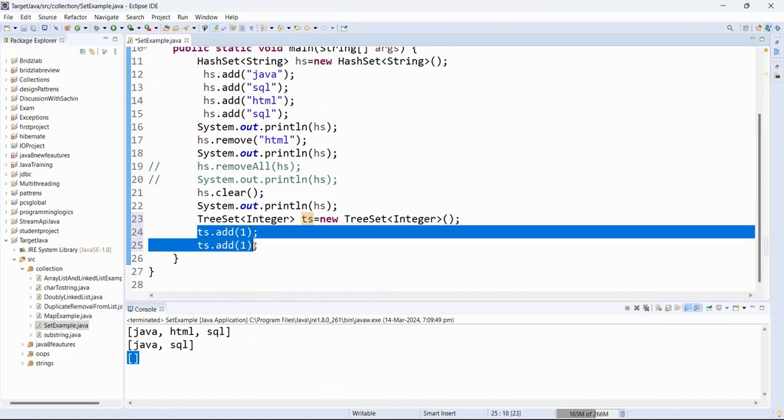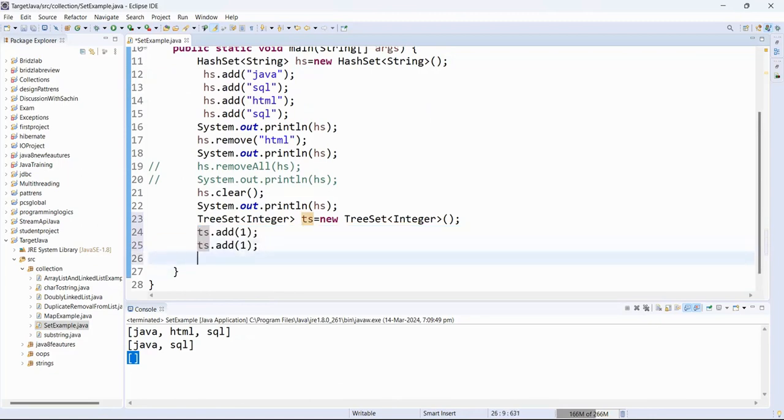I will copy this and try to add two more elements, three, and I will add two.